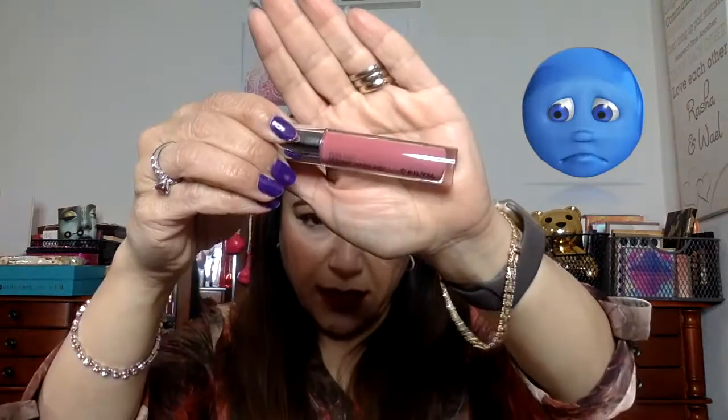Next is Pure Lust Extreme Matte Tint Plus Velvet by Kaylin. It's got a color called 'Honorable' — and yes, it's a lipstick. It looks like all the other colors I've been getting the past few months. I can't use this on its own so I'll probably pair it with another lipstick, or I won't swatch it in case I want to include it in a giveaway. Kaylin Cosmetics Pure Lust Extreme Matte Tint Plus Velvet — $19.